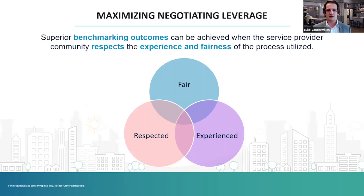All of these reports, these fee benchmarking and RFP reports, at the end of the day, what they're going to help you and your client do is maximize your negotiation leverage. With all of the data presented within these reports, you're going to have every piece of information necessary to take this to your record keeper or your investment manager and say, hey, let's get these costs down a little bit. While these outcomes can be achieved, the most important piece is that the data is accurate, and that it's something the service provider is going to look at and say, hey, you know what, you're right, we are out of market on this particular plan. Let's come down a little bit, because at the end of the day, those are your shared clients with the record keeper, and things like that.